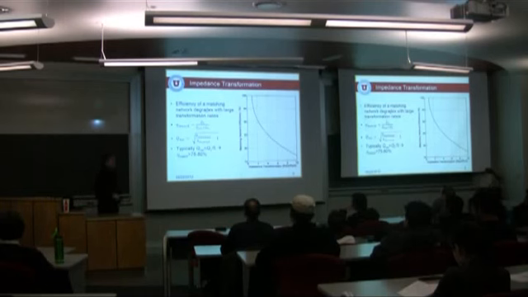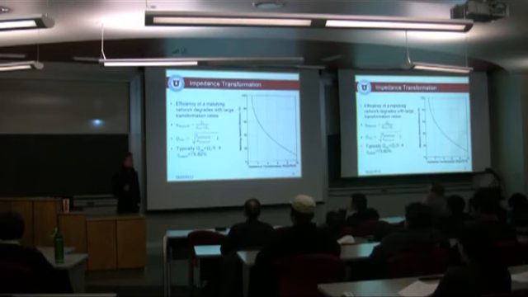One more comment on efficiency. That was just efficiency with respect to input voltage, but we also have the efficiency with respect to the impedance transformations. Impedance transformation is something that we do in order to try and get a lot of power out of a power amplifier. A typical antenna impedance is 50 ohms, and in a modern CMOS process, the supply voltage is somewhere around 1 volt. So we can look at our output power as something on the order of the supply voltage squared divided by 2 times the impedance. If we were looking at 1 volt and just using a 50 ohm antenna, we'd be able to get something on the order of milliwatts, tens to 100 milliwatts.